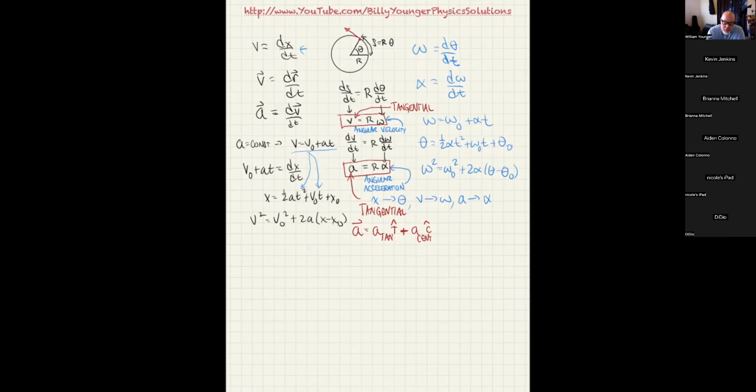Now, we've seen sort of what all the analogies are. X becomes theta, V becomes omega, A becomes alpha. But we haven't really considered dynamically what's going to happen. So I'm going to start that now. For instance, we had Newton's second law of motion, which I write with that sigma symbol to remind you that it's not a particular force that's on the left-hand side of Newton's law. It's in fact the sum of all the forces, and that's equal to m times a.